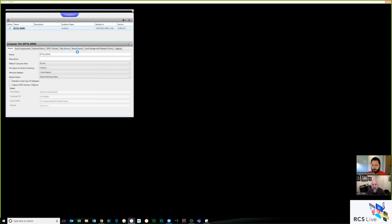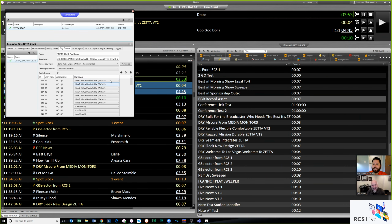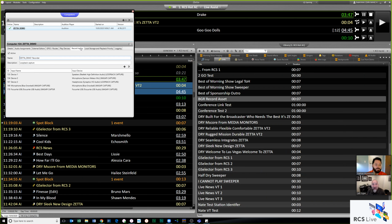You're going to see the microphone source. You're going to see a couple options here too. And yes, I'm aware here, I'm letting this just load up. I think it's like 16 channels that is currently being utilized by both Zoom and my OBS software. So it's just a second to look and see. You can see these are all my play devices. That's why it takes so long. And if I go to my record inputs currently in use.